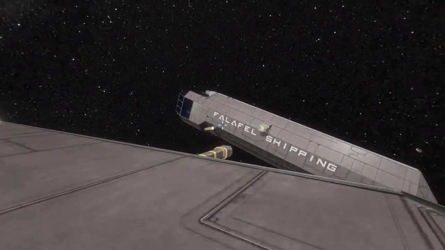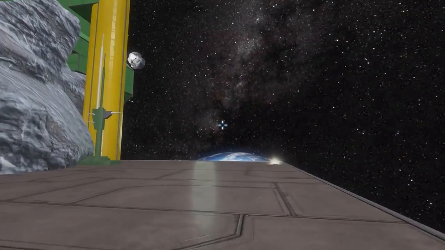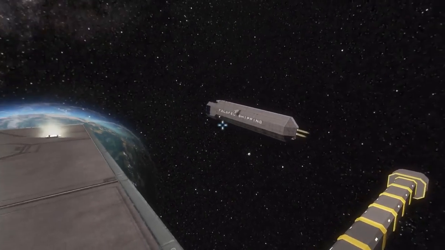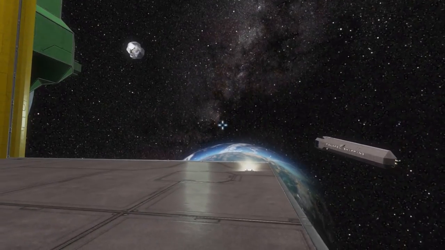We're going to have these guys going to Mars. They're going to be going to Alien Planet. We're going to have bases all over the solar system. And falafel shipping is going to keep all of our bases supplied, fully stocked up.